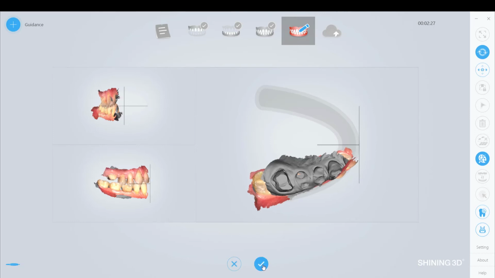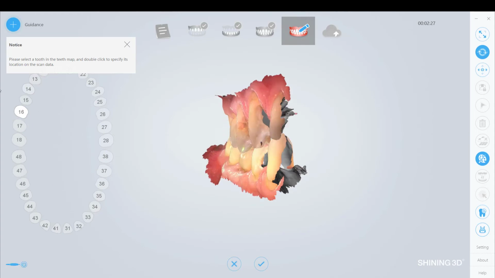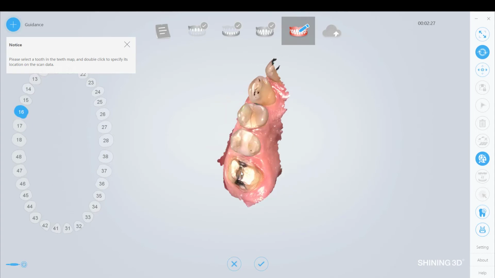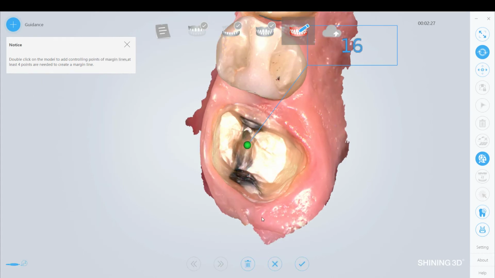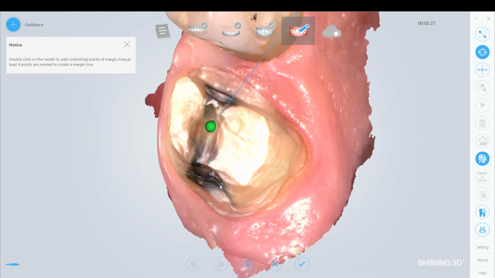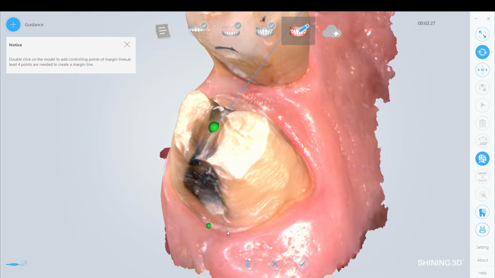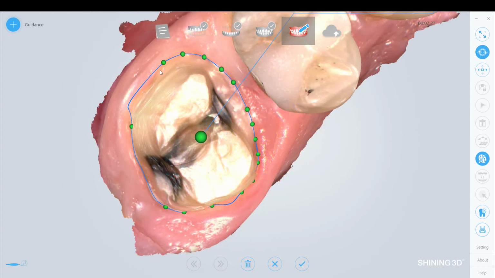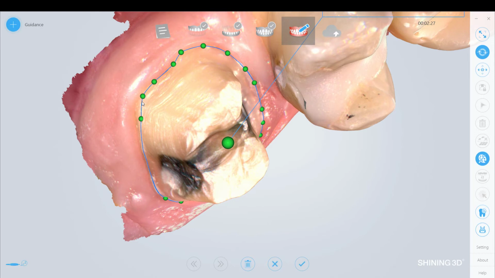So from here, what we can do is go to the next step. And again, it's up to you. If you want to do this part, you can select the tooth number 1-6. I personally like to use the international standard for numbering teeth. It makes more sense to me than the US version. But anyway, we've identified the upper first right molar, and then we start plotting those margins. Once you've got the margins plotted, you can double click and walk along those margins and identify them and move those green spheres into the right location, to the right spots, and that would define where your margin is.